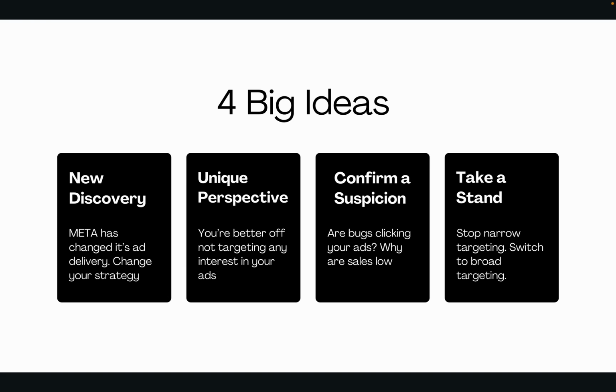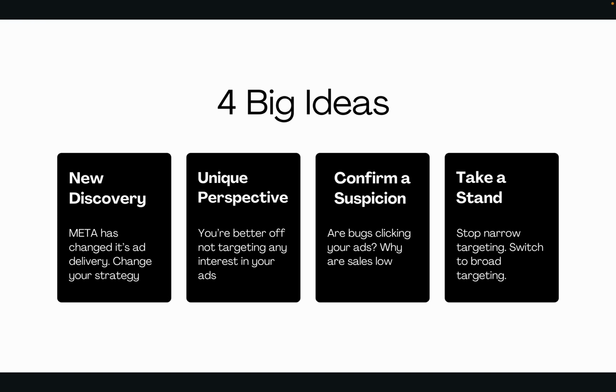That's a unique perspective. People were saying, you need to do narrow targeting, you need to click switch to original audience options and stuff like that. This is a new perspective. And then we could confirm a suspicion. We say, well, are bugs clicking your ads? Why are sales low? Of course, bugs, for the most part, are not clicking the ads. And if they do, Facebook is going to issue a refund.